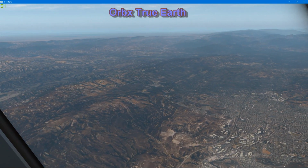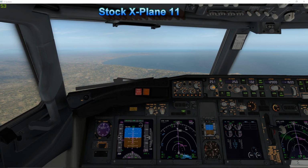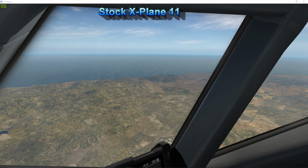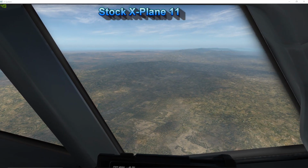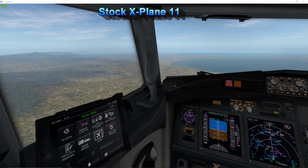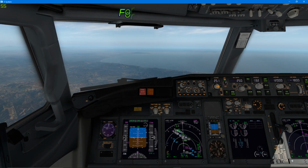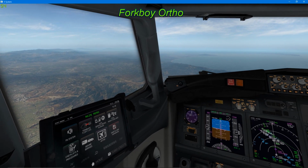I forgot to fix the scenery shadows that the clouds make before I started recording this video, which I wish I had done earlier. I did it after I recorded these videos, but now that I'm looking at them, it really bothers me how they look. But there is a little fix: if you just Google "fix cloud shadows," you'll find it immediately, and it's really easy to fix.